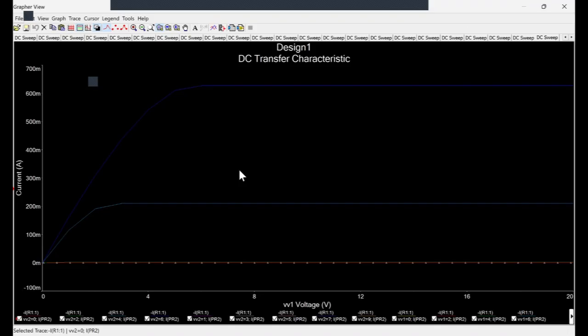And as you can see here, the red line is the voltage equal to 0, and we have 0 amp. Okay, so it's the cutoff mode. Voltage equal to 2 is actually the threshold. So you can see there is a little bit of leakage, but still very low, close to 0. When we exceed the voltage between gate and source to 4 volt, you can see that it starts conducting.